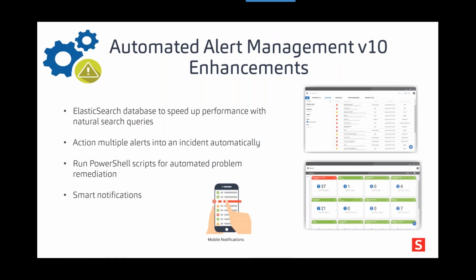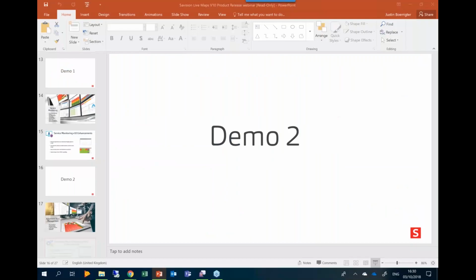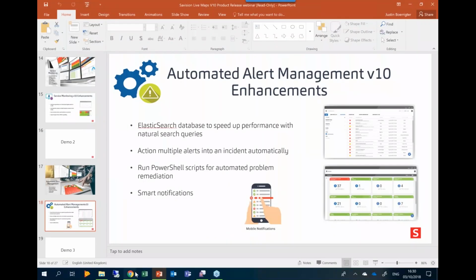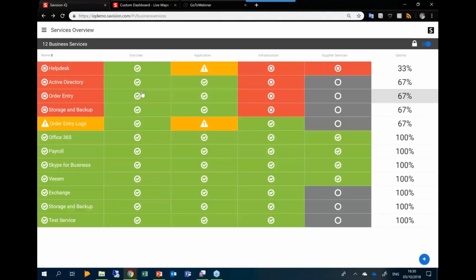And of course, smart notifications. So we have the ability for you to inform people about changes on the service from a different tool, so they don't have to get flooded from all the monitoring tools. They can get it from one tool, like we've been doing on top of SCOM with our business service management, where before, if an end user turned from green to red, you'd get one email notification, even if 10 alerts were raised because 10 tests had failed. You would get one notification in your mailbox. That now extends even further into this, and you can really tailor this from our system. So you don't have to use the subscription channels from SCOM.